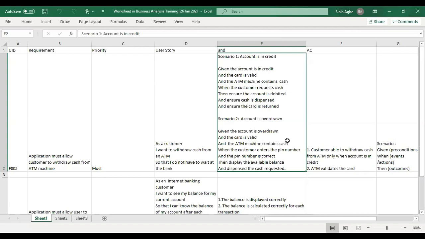Another scenario is, how about if my account is overdrawn? Imagine, given the account is overdrawn, that's the circumstance, and the card is valid and the ATM contains cash. You can see that the only difference is that my account is overdrawn here.